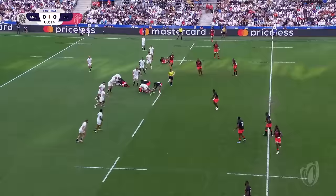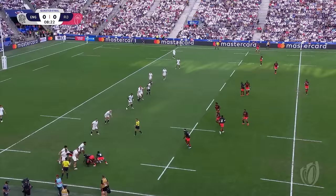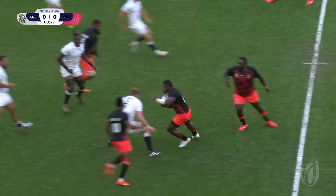Now Silasila this time carries. It's nice quick ball for Lamani. And a big wide ball for Rundradra to bump Smith off. He comes back at him. He was brave, Marcus Smith. But it's front football for Fiji again. Flying up once more. Just about breaks down. And Tuisova has to collect. And keeping it alive through Tangi this time.